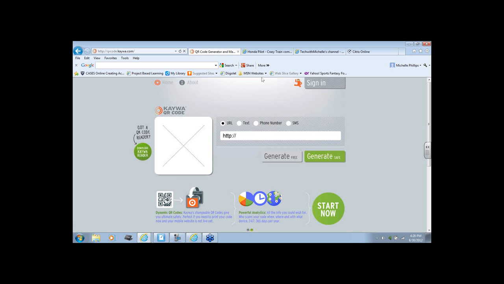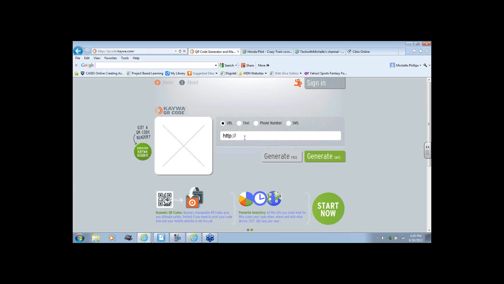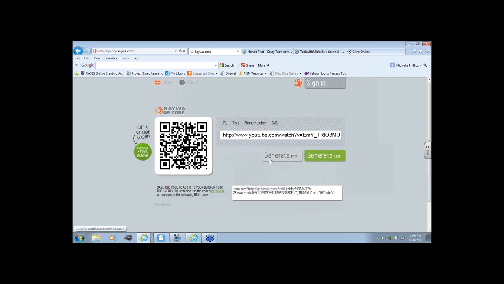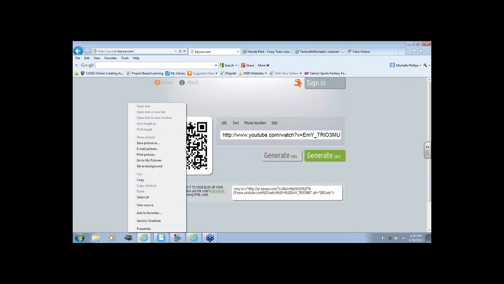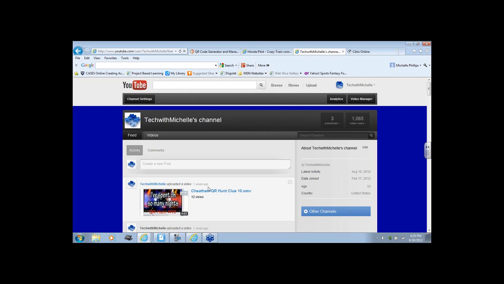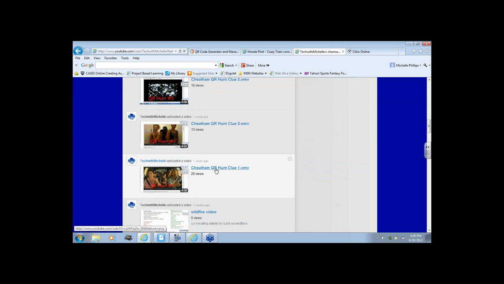shows up right here. So let's say if we put this link, and then generate for free, it would generate it, and then I would just right-click on it and save picture as into my own drive. And then I would print those and put them around the building. So what we ended up with is, I'll go ahead and play one of these short ones so you can see what it looks like. So when they would scan the code, it would come up with whichever one it was.